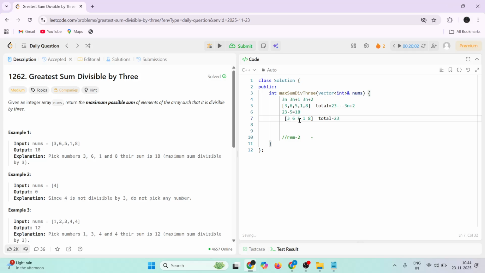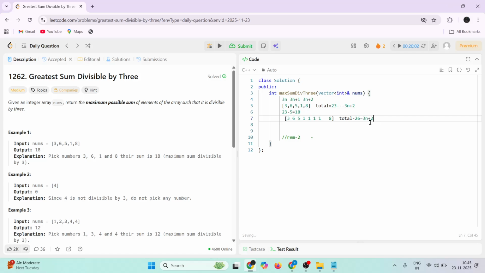Now if we add 1 more 1, the sum becomes 26. So 23 plus 3, 26. This total becomes 26, which is of the form 3n plus 2.